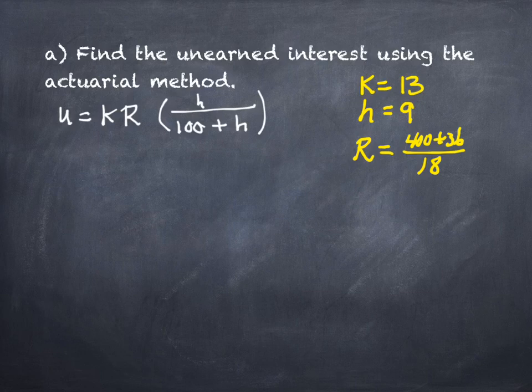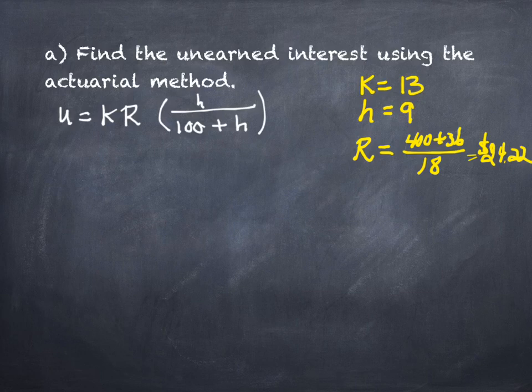All right, so everybody with me? Does everybody see where the 400, the 36, and the 18 all came from? Okay, good. So what is 436 divided by 18? 24.22. Yep. Okay. So we have everything that the right-hand side of this equation requires to find U, don't we? I believe so. It's 24.22. Yeah, I was running out of space.